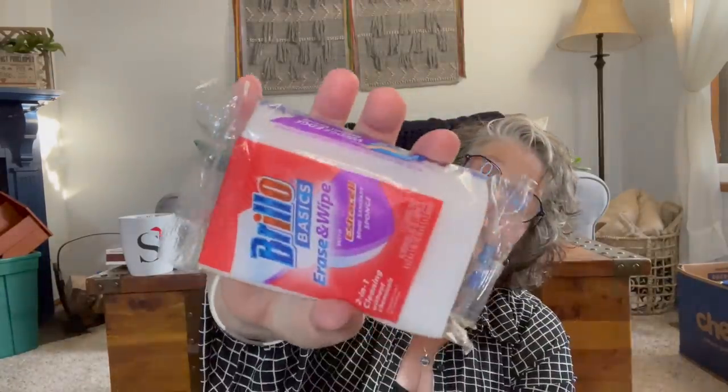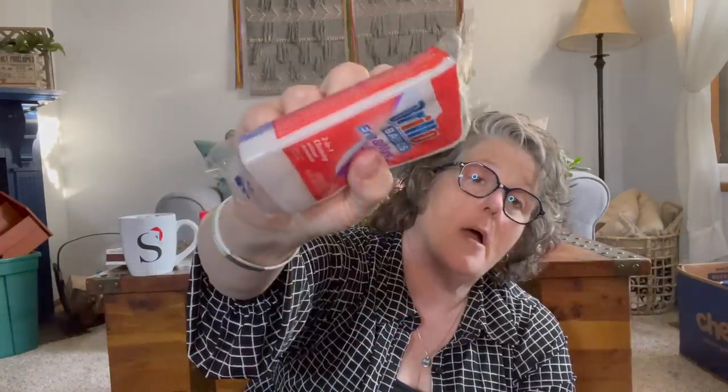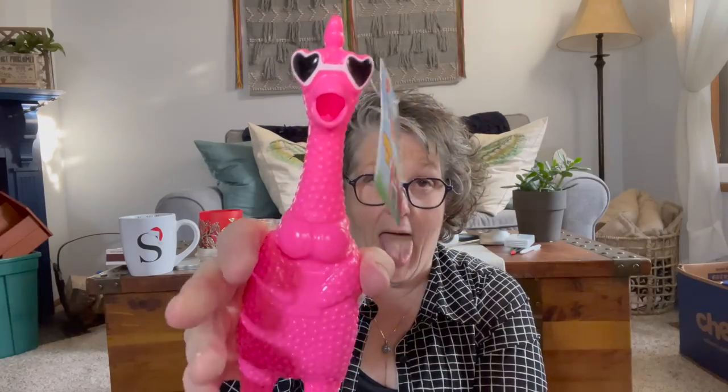I did get one of these — I enjoy these for cleaning. I could have gotten the bigger box, but for now this was fine. It's just the Mist-a Magic Eraser and it has a sponge on the back. I grabbed this one for my kitchen. And then I think I need to bring this squeaky toy to the retreat — if somebody has a finish, you squeak it and get to show everybody that you finished something while you're at the retreat. Plus it makes a fun noise — but the cats do not like that.